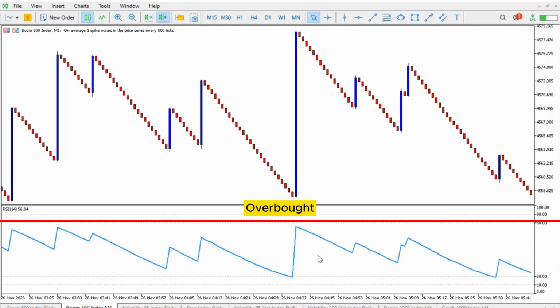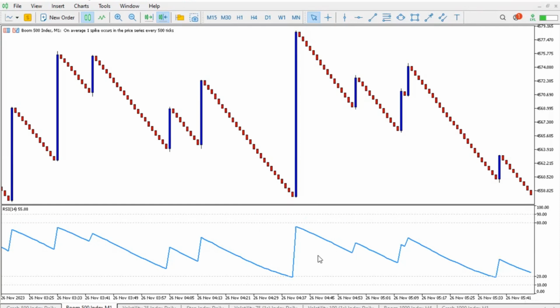So the idea is that to catch the spikes, immediately the RSI indicator comes into the oversold, which is level 20 or level 10, the candle is going to spike, just as in this case. I hope you can see. Let me show you. Can you see this red line? The idea is when the RSI indicator is moving down like this, when it gets to this 20 level, it should spike. So that means you will enter a buy position at this level.